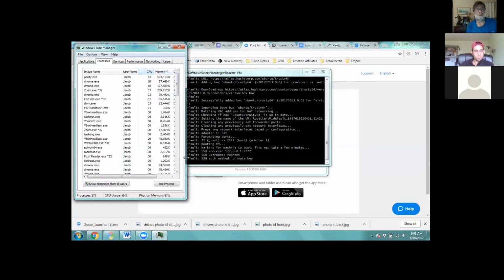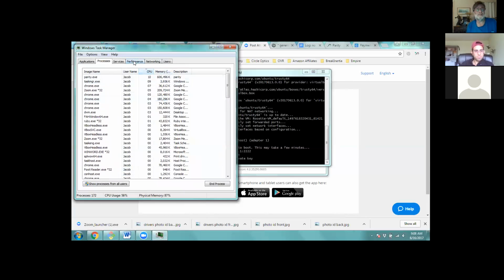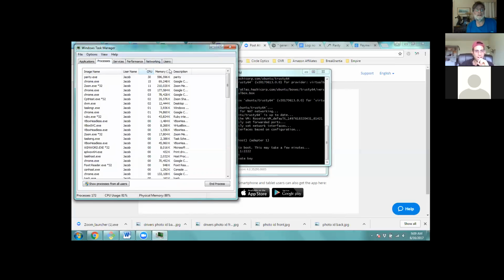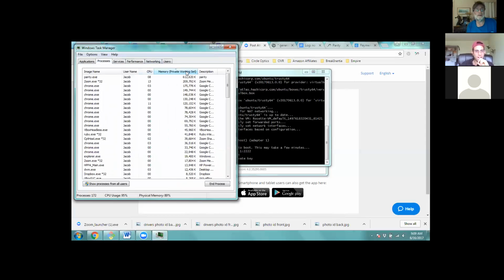If you go back to Performance, let's look at that chart again. Okay, so the CPU is hanging in there. Memory is not. Okay, go back to Processes and click memory. Hit it again. There we go. Parity is the hog.